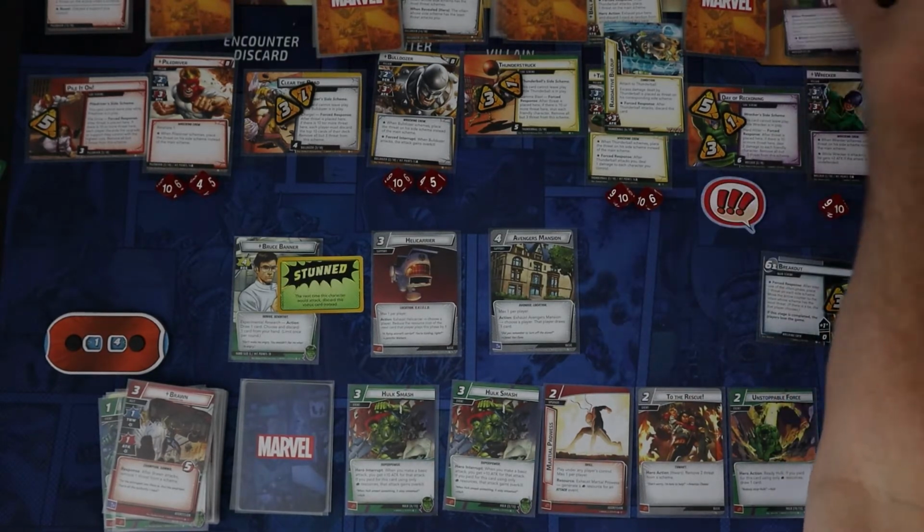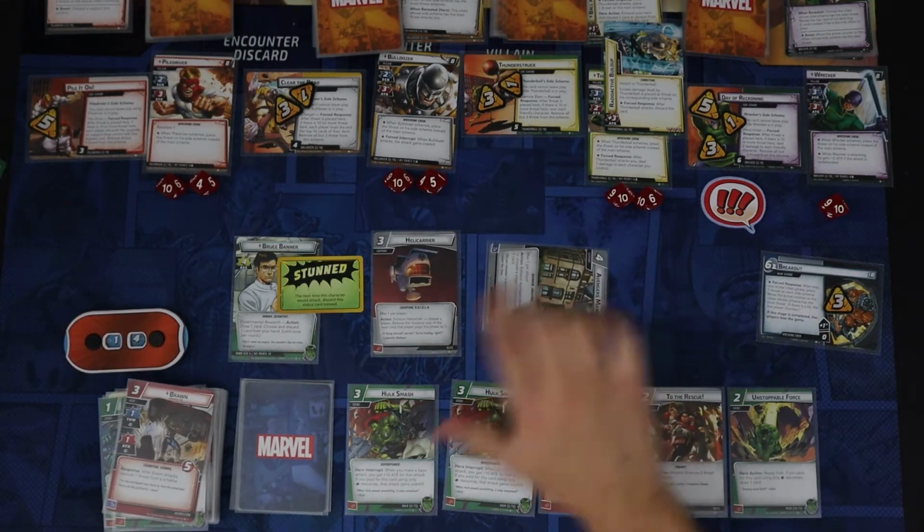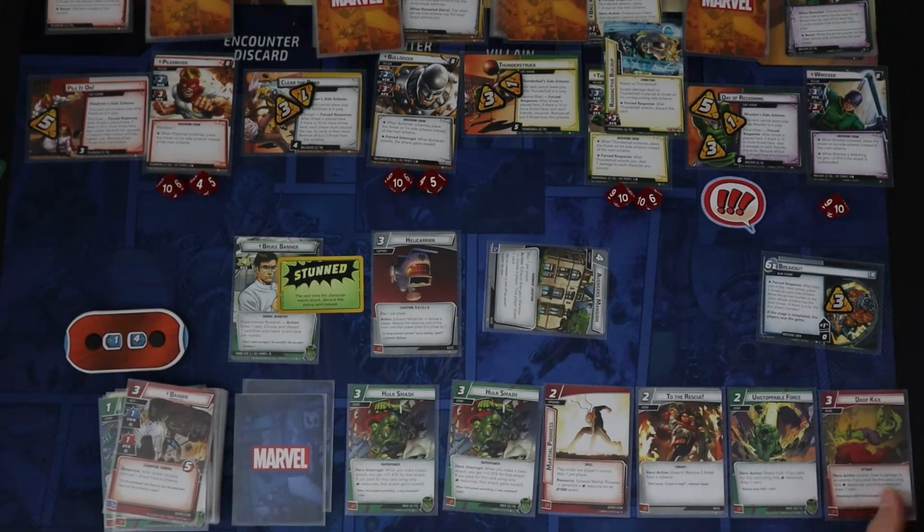So we are back over to Bruce Banner. All right, the first thing I'm going to do is use Avengers Mansion to let him draw a card.